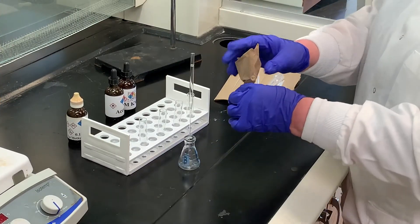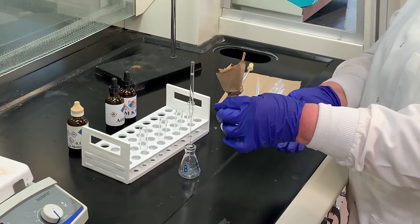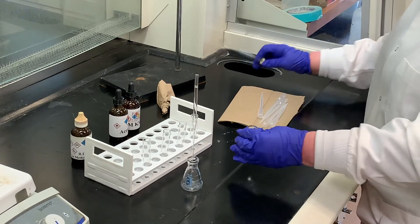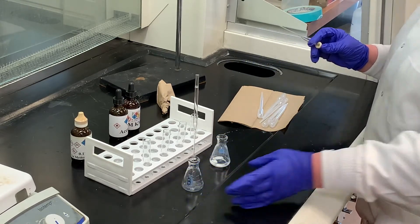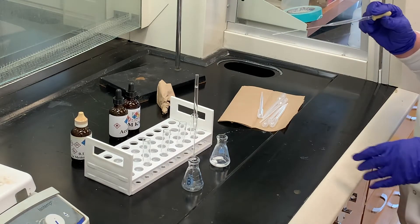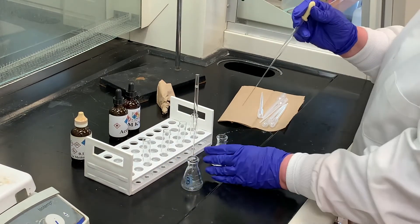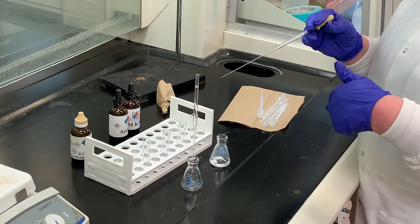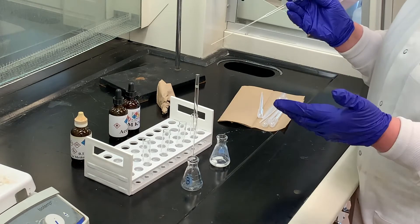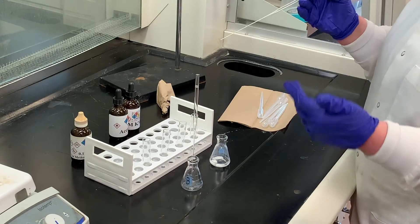It's been 10 minutes since what we collected in the receiving flask has been interacting with the potassium carbonate. I'm going to go ahead and filter this through a cotton plug. I've already weighed this flask — the mass of that flask is 27.327 grams. Once I transfer this through the cotton plug, I'll weigh it again. Once you have that weight, you'll need to calculate your theoretical yield and your percent yield — not percent recovery, but percent yield.